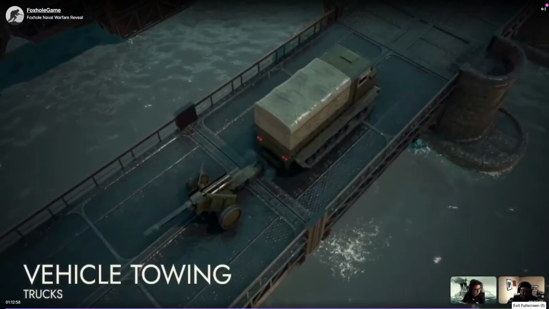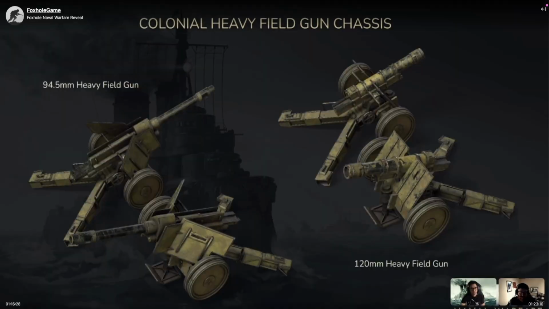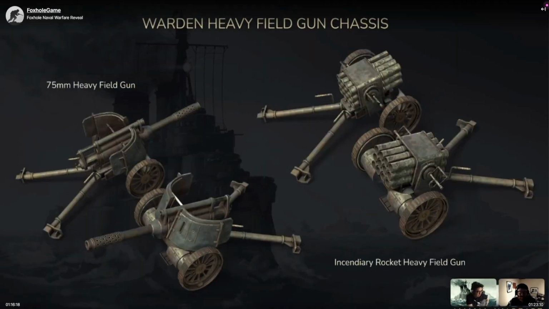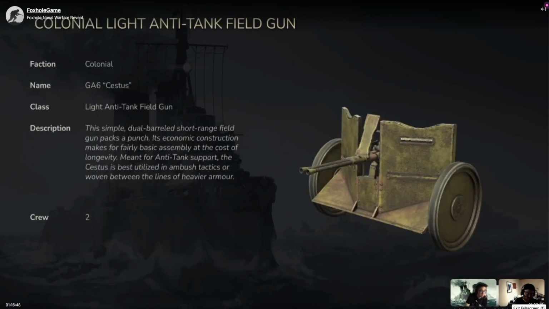Now, the stuff I'm most anticipating: you can now tow your field weapons, which I find extremely cool. I've been looking forward to this feature for years, basically, but we never thought it was going to happen. You can tow them with trucks and with half tracks. These are now going to be classified as heavy field guns, so you have to have a truck in order to move them. That covers the rocket arty for the Wardens, and the 75, 94 and 120 for the Colonials.